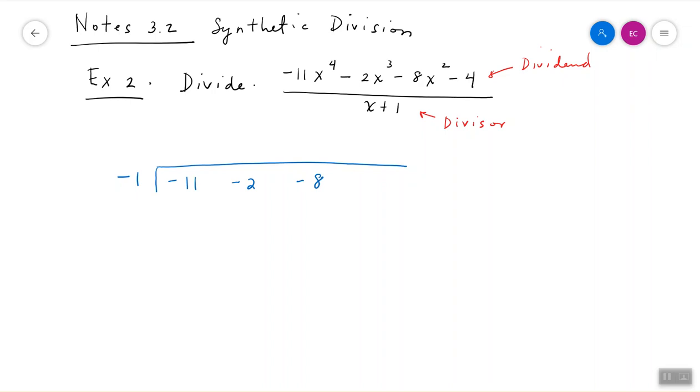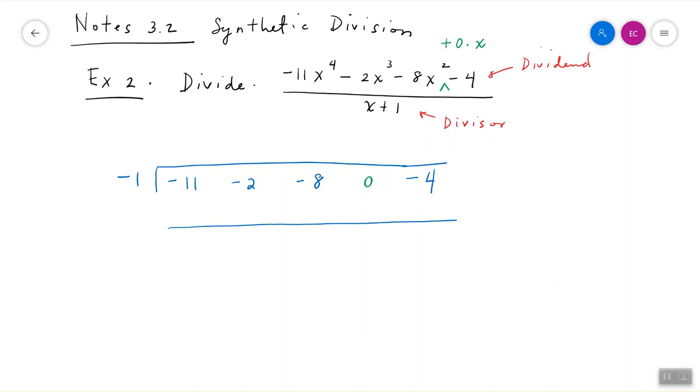And then there's one tricky thing here. Look, we're missing x to the first power. So when we're doing the synthetic division, we have to have all the powers accounted for. And so we'll insert a coefficient of 0 on x to the first so that we have all the powers of x, from x to the fourth all the way down to the constant at the end. So there's a 0, and then we can go on and finish with a minus 4 as the constant.